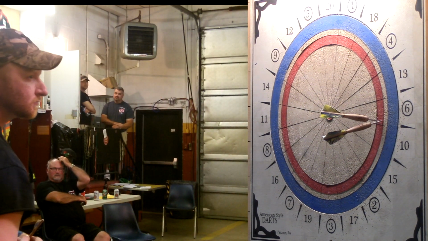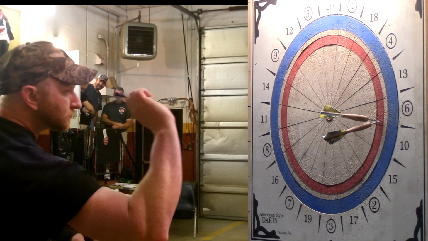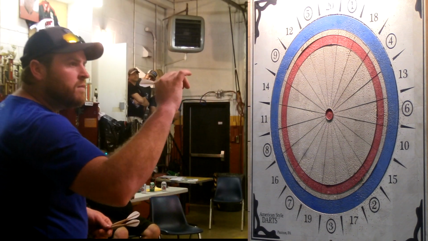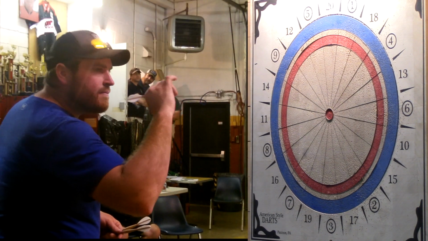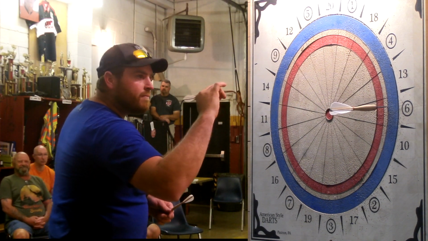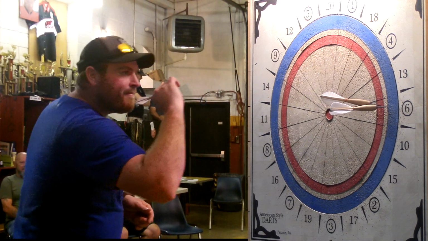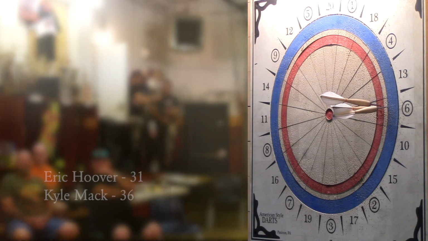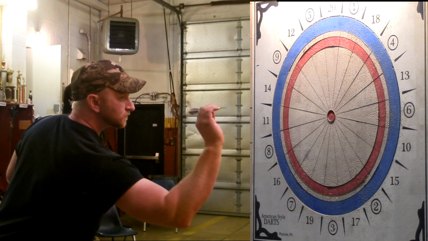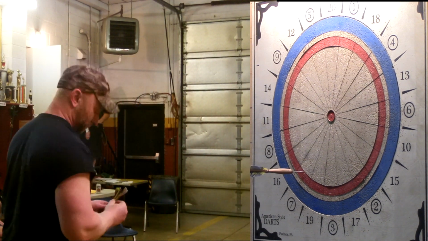Eric going red. Bucket of blood, 6 points. 31 after 6. Kyle's down 2 holding darts. Kyle's up 1. Up 3. And with those 7 points, big inning. He's up 5 after the first 2 stanzas, so 3 innings to go, 5-point lead for Kyle. He needs this game or it's over.